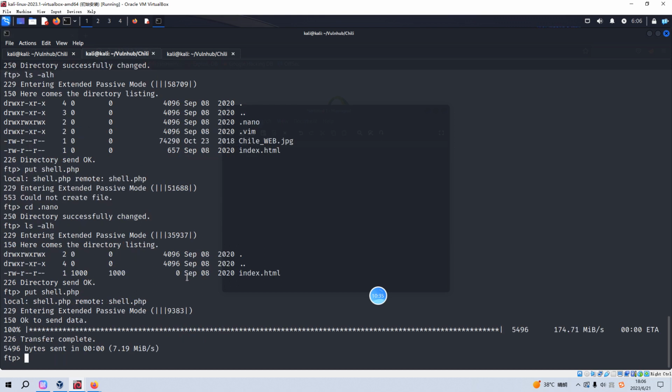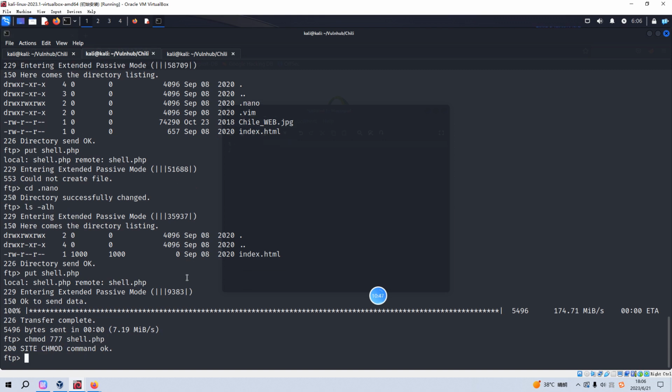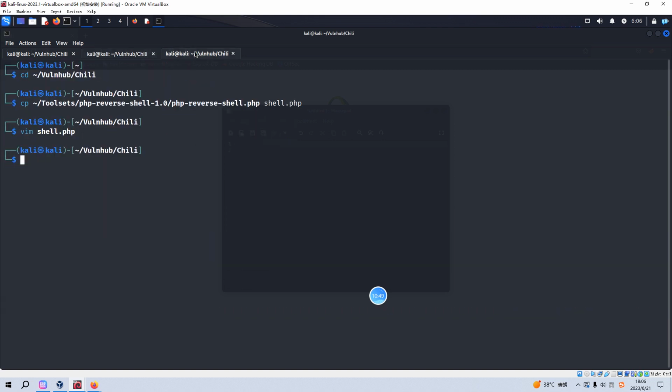Yeah, it does work. But before we can access this file, we need to change mode of this file, and no problem. And we can set up the listener.